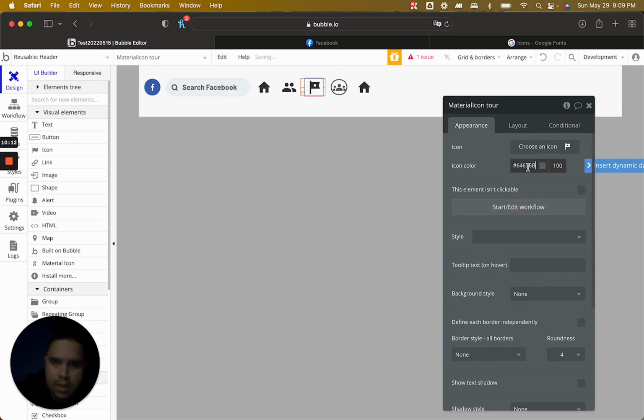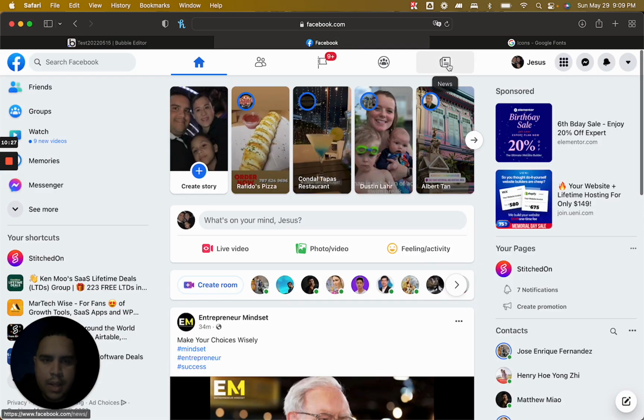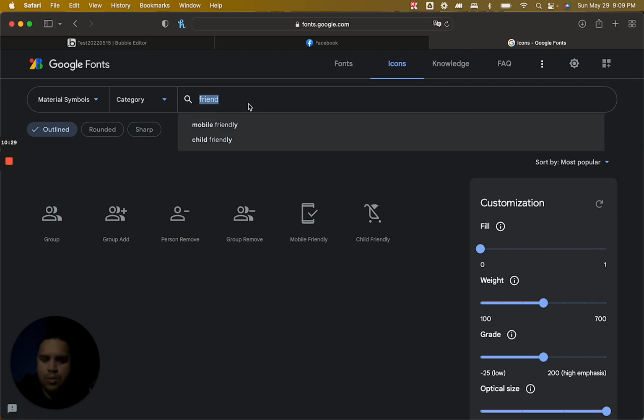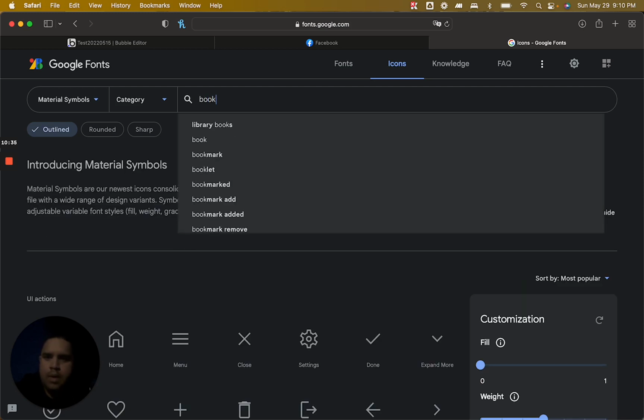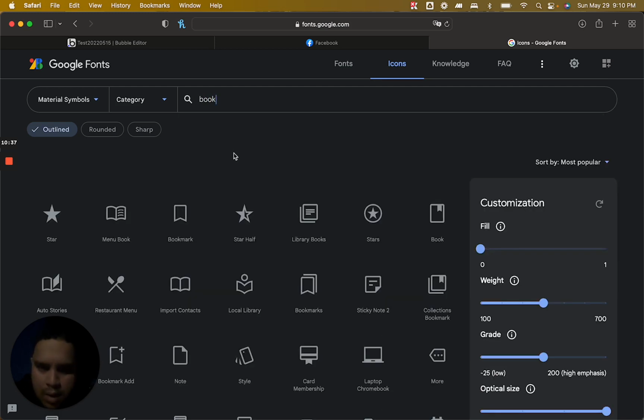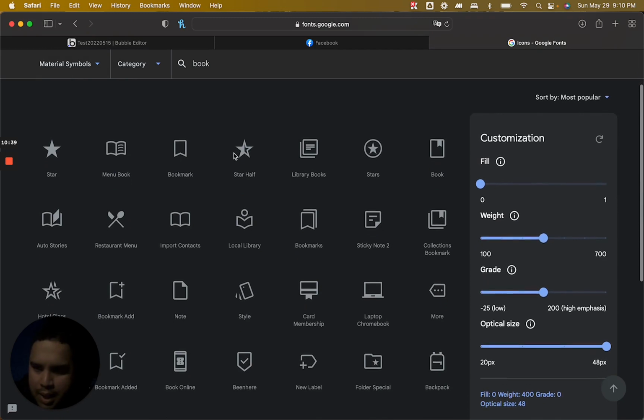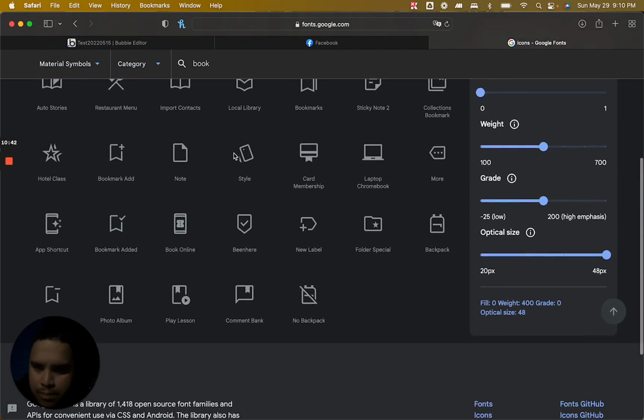Icons, that color, at least for now. Later we're going to find out the exact color and change it again, but for now let's just make it uniform. And then news, this is definitely not going to be the same one, but we can try to get as close as possible.